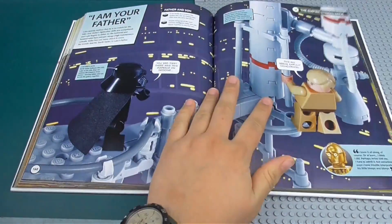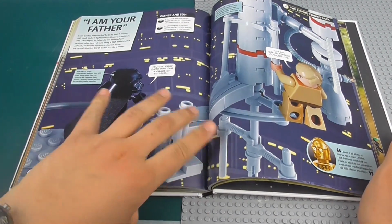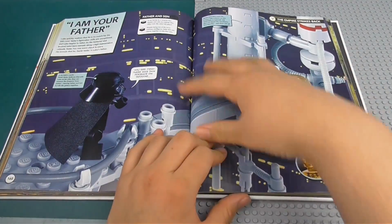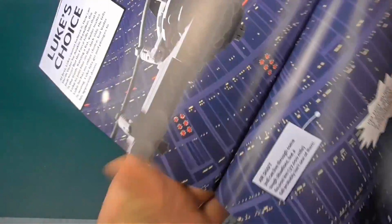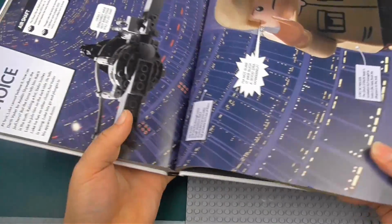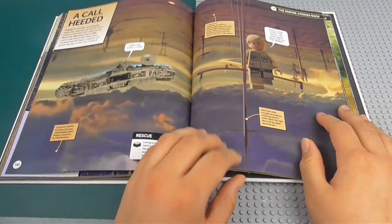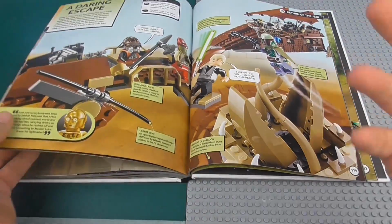But also this other scene, because if you recall, in a previous book, I think it was a Dark Side book, people saw this scene and they were thinking, does this mean a new Cloud City set? Because everyone's been asking for it. This is remarkably detailed for just a rendering. You had all this stuff, and now, I'm not confirming this, but you also see another shot of it from the bottom, and it still looks just as detailed with all the bricks. This is not like some random drawing, because generally in a book, if they haven't made a specific set but they need a picture of it, they'll normally just make some sort of render where it doesn't really look that accurate because it's not really meant to. But yeah, and again, the UCS Millennium Falcon, so they very rarely use any books.